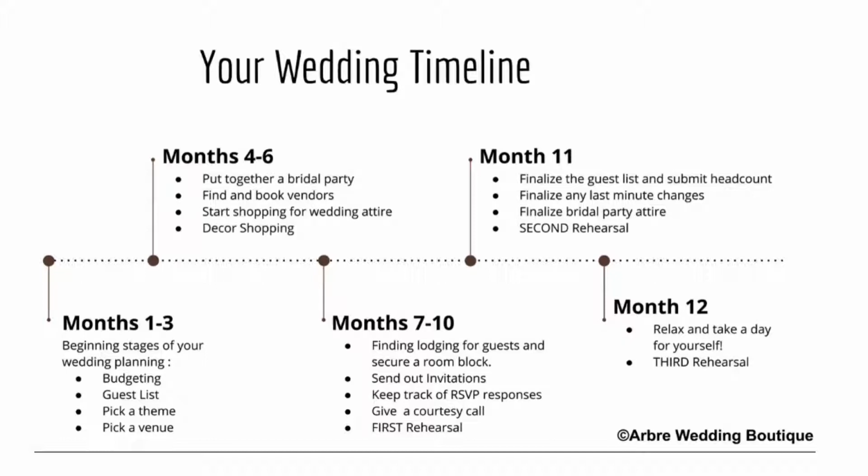So for month 1, you're going to set a realistic budget. Writing out a very detailed list of everything you will need will help you stay organized and within budget. Make sure to include on this list decor, catering. Maybe you're doing the cooking. If you are doing the cooking, make sure that you write out the ingredients and how much you would need for each to make the dish. So say, for instance, that you're making a spaghetti or something, you know that you're probably going to need like 6 boxes of noodles, 4 jars of pasta, 1 aluminum pan. So stuff like that really matters.